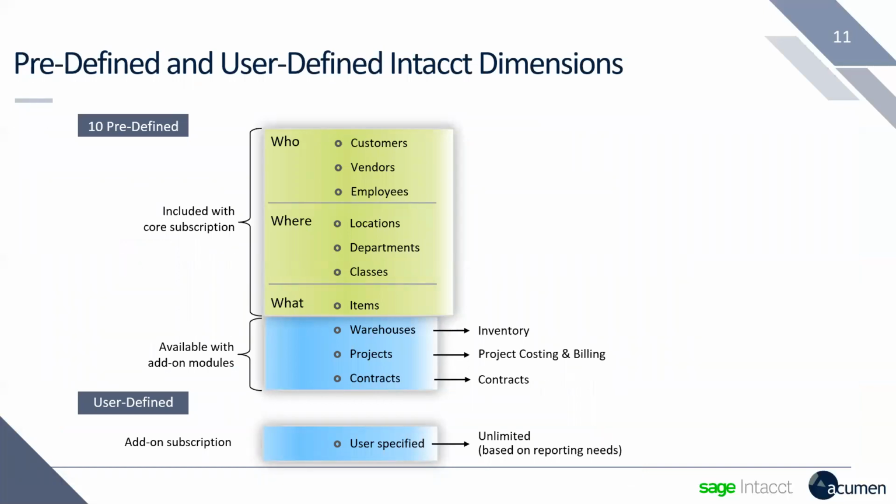Now, out of the box, Intacct comes with 10 predefined dimensions, and they cover the who, what, and where very nicely. Don't be alarmed by the wording, and I'll show you that when we look at the demo. For example, we have a lot of clients in hospitality, and we take locations and just rename it to properties because they want to know which specific property it is, not which location. And department could be called branch or division or region, whatever terminology you use in your organization, you can set inside Sage Intacct. But those just do a very good job of covering the who, what, and where.